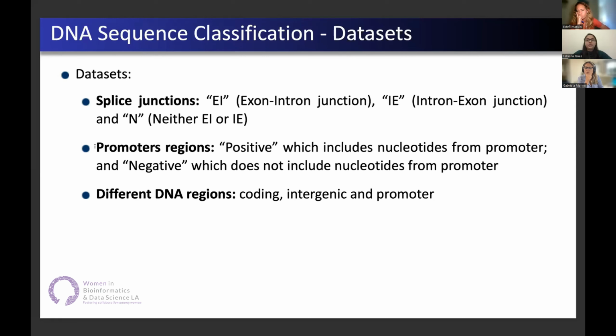So it's possible to classify if the nucleotides are from a promoter or not. And another example is to classify a DNA sequence as coding, promoter, or intergenic region. So we have here 3 types of classification and data sets.